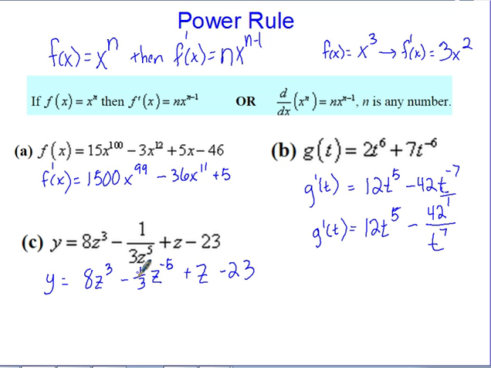When would I take both? How would that even look? Good. It would have to be in parentheses like that, in order for you to take both. But it doesn't have that, so I only take the thing that does. We good? Okay, now can I take the derivative? Sure. Let's take the derivative. So 8z to the third power, what's its derivative? 24z squared. You with me? Next part.